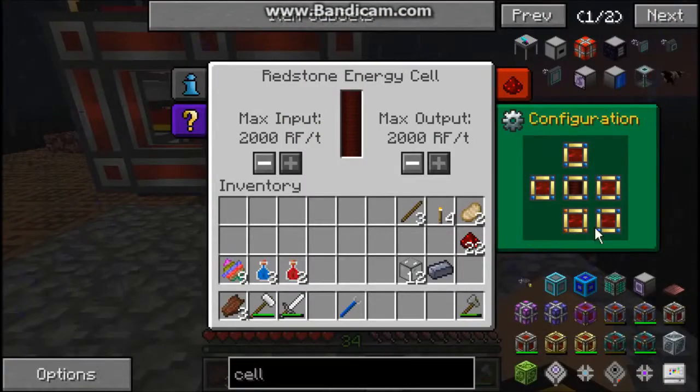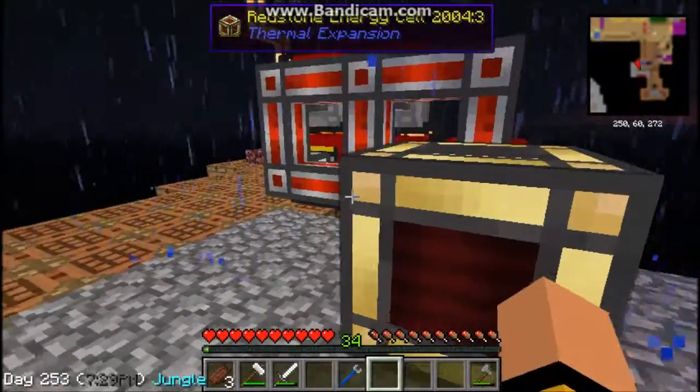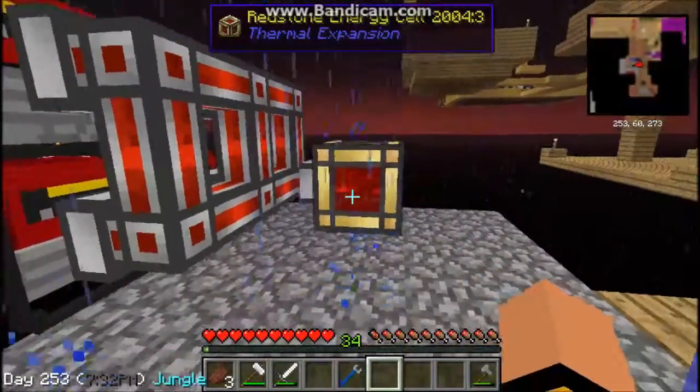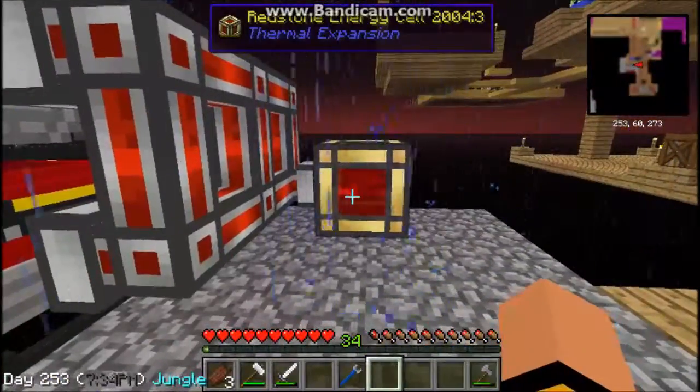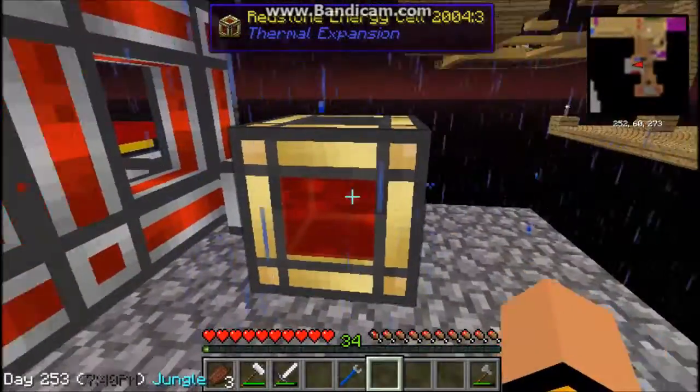Well, actually, yellow, yellow, yellow, yellow, yellow, front, back, should be blue. Yep, okay. So there we go. So this thing will start filling up here. I'm not sure exactly which, yeah, that's the front. That's the battery power. That shows you the redstone.